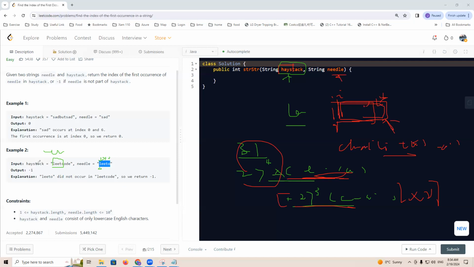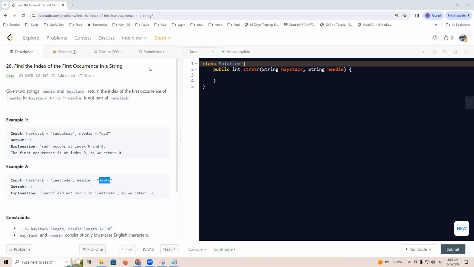I'm not going to write the rolling hash, but for this question, we're going to talk about another algorithm called the Z algorithm. So what does the Z algorithm mean? We have a string, for example like this, and for this string we create a Z array, which has the same length as this string.